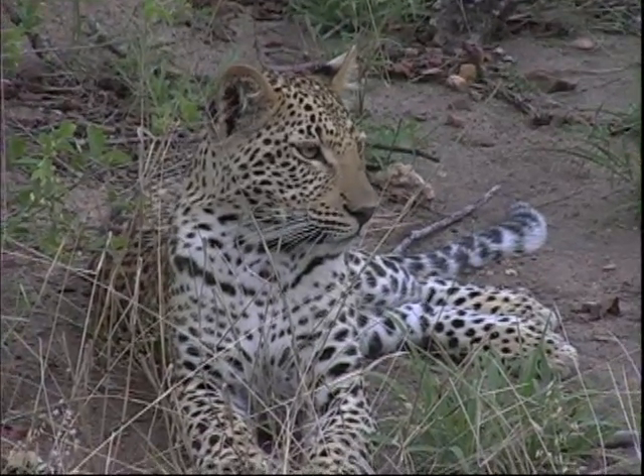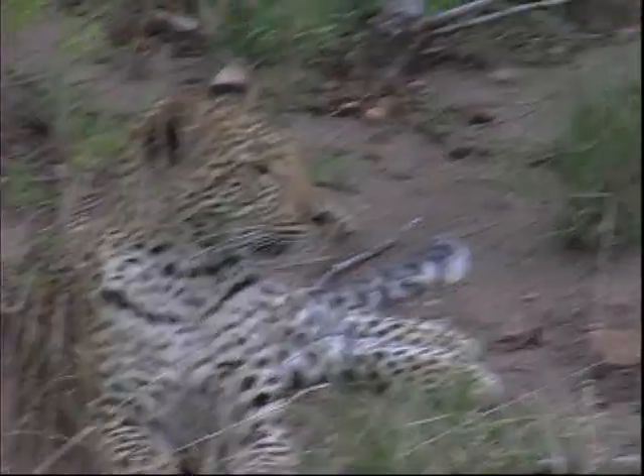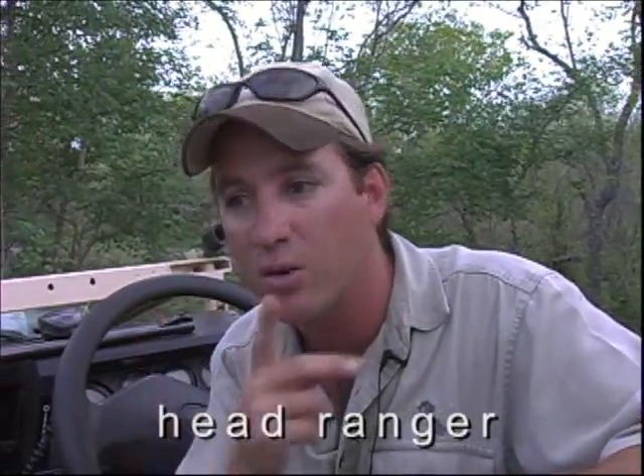When he makes the kill, being a stalk and pouncer, the animal he catches is still full of a lot of energy. It hasn't been chased too far, so there's normally still a lot of stamina inside that animal. Adrenaline is kicking in and that animal will do anything to get out of that position. As he's holding the animal around the throat, mouth, or back of the neck, those whiskers will be lying somewhere on that animal's body and will pick up the pulse. The pulse will be going and then as that animal starts to be starved of air or the jugular has been stopped, eventually the pulse will slow down. When that pulse stops, his whiskers will tell him he's able to release that animal. Being a solitary animal, he can't take the gamble of leaving that animal too soon — if he does, the animal gets away.